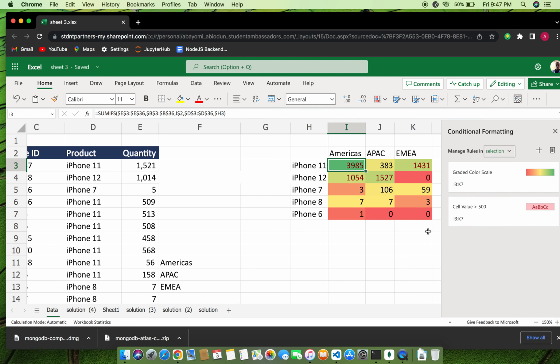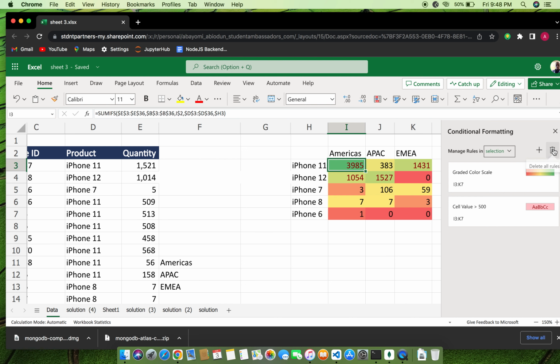Let's see how it works. Can we see now that where there is a good sales, there is a deep green, and where there is a fair sales, there is a light green, and you can see red, you can see 001, that is they have a bad sales, that is those products are not having sales there. So this can easily give your sales manager an insight of probably a product to stop producing.